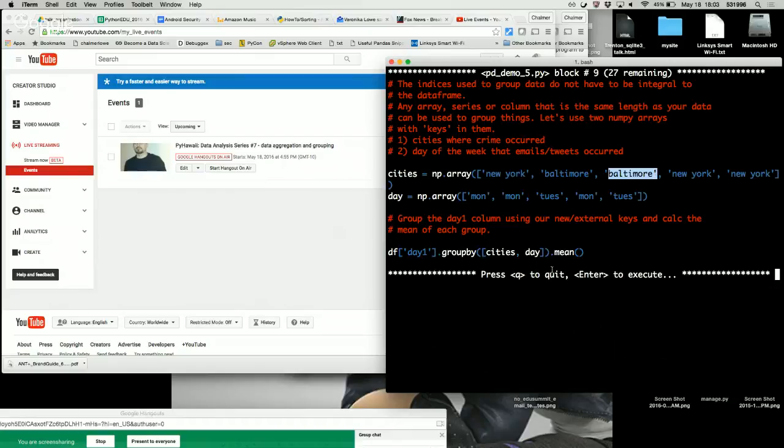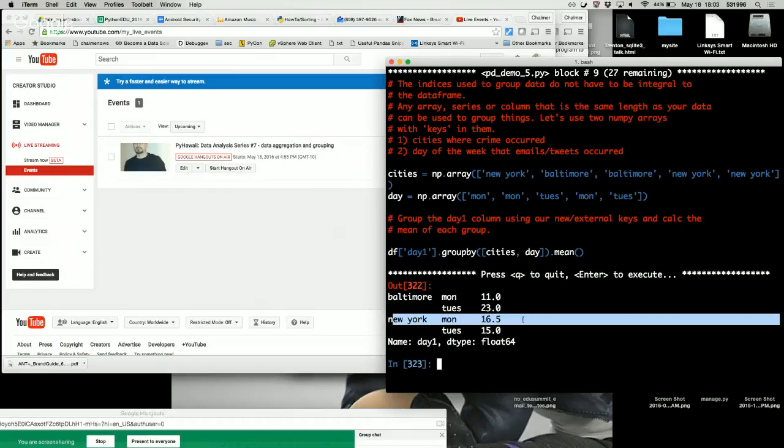And it will essentially, on the fly, assign these keys to each row, and it will allow me to group them. And I'm going to go back and say, give me the means for these, and it'll look in the day column, figure out how many messages were sent, and give me the average. So here we see that Baltimore was associated with Monday and Tuesday, and it gives me the average number of messages that were sent on Monday and the average sent on Tuesday. Notice that for New York, the average sent on Monday was over 2 values, and it turned out to be 16 and a half.